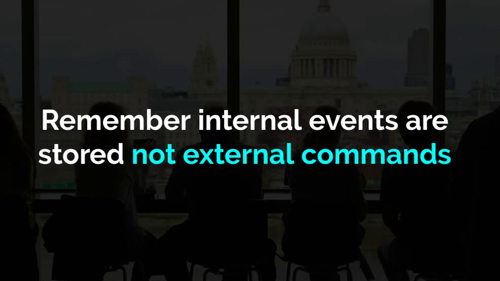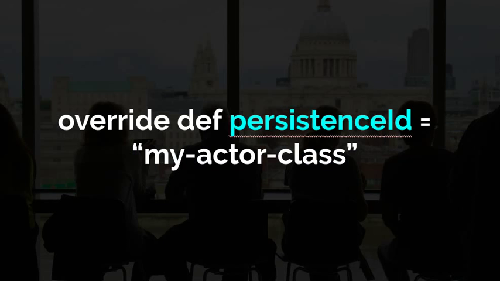Now, we said, and I want to repeat it again, we persist the internal events and not the external commands. And you have an actor that represents multiple customers, and in order for the persistency to work, you must define an identifier, and you must name it persistence ID. And this persistence ID should be equal to the identifier of your actor class. You can name it my customers, okay? Because this actor represents all customers. It's not John or Stanley, it's customers. And later on you will be able to use it in order to fetch events, and of course when you persist them, it's using this identifier.